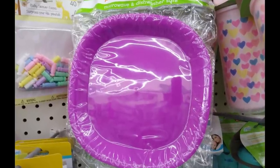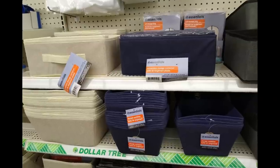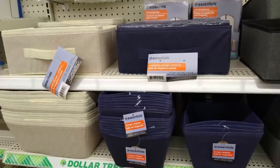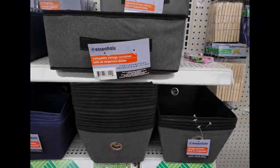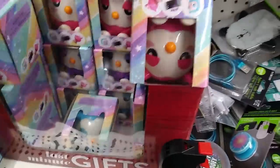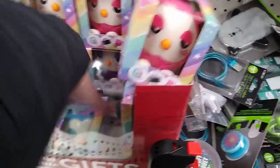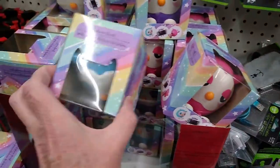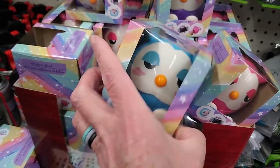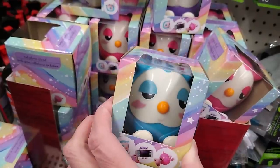I loved these plates because they say they are dishwasher and microwavable safe, and it's a pack of two. We've all seen these gift basket wraps, but they come in handy. These look like fun — they're little phone stands. I don't know though, you guys know my hit or miss issues with anything electronic related at the Dollar Tree. I don't have great luck. If there's a product in electronics that's a must-have, please let me know.